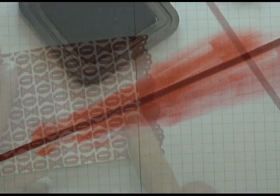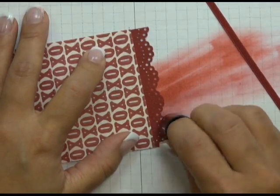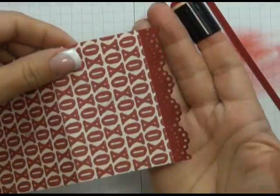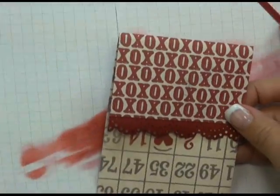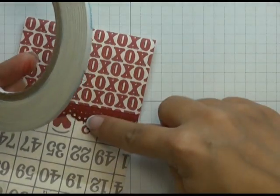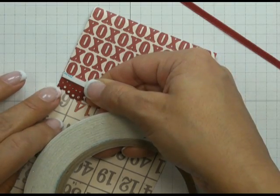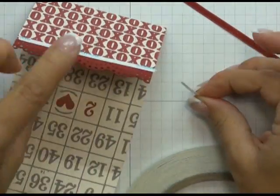Now we're ready to apply the ribbon to the pouch. Just before applying it along the seam of the patterned paper, I'm taking my sponge dauber with the residual ink still on there and running it along the edge of my stamp border — rubbing it against that edge to give it a little bit more depth and dimension. You can see it darkens the edge a little bit for a really pretty effect. The adhesive I'm using for applying the ribbon is one-eighth of an inch score tape, because I need something narrow enough that it will be hidden underneath the ribbon.